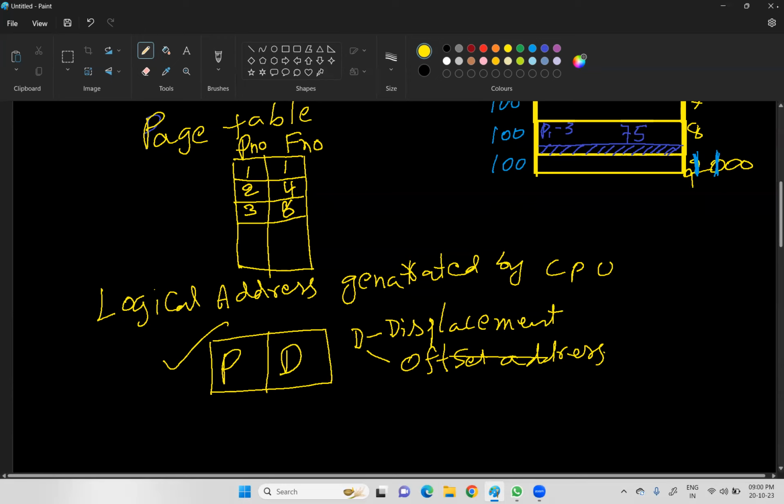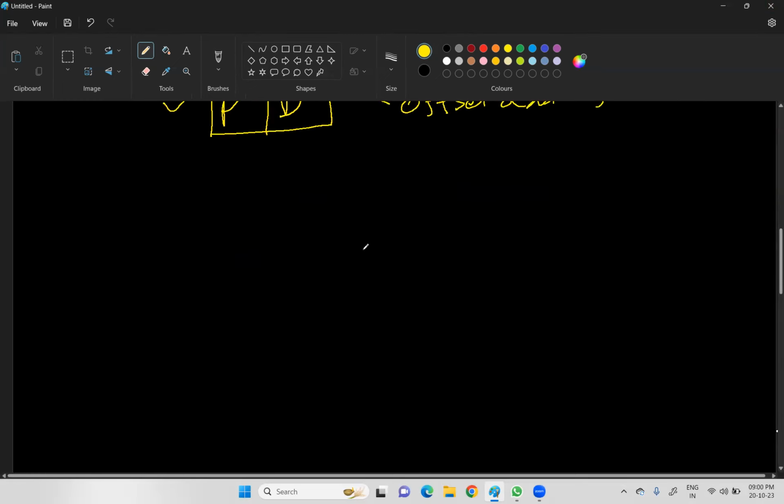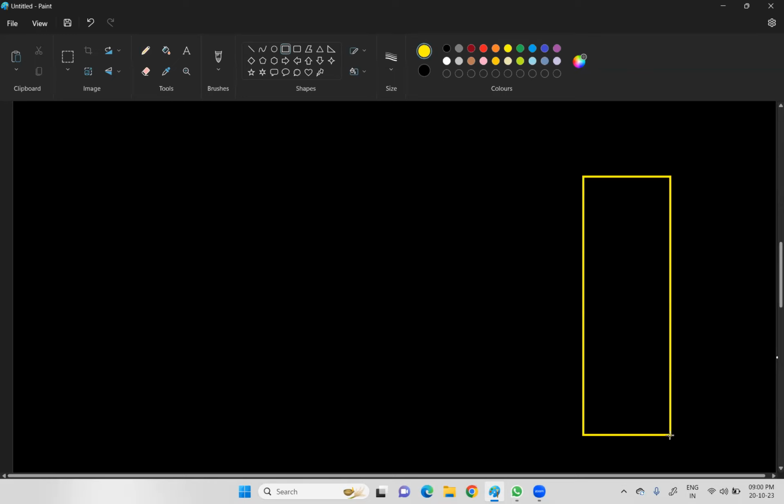How could this be done? There is a particular diagram to understand. This diagram is very important. The previous ones are not that important. You can see how paging is done. Let me consider this is my memory, my random access memory. Of course, the operating system will take some space, but leave that aside. This is the first frame, second frame, third frame. I don't want to mention anything here right now. These are the frames.